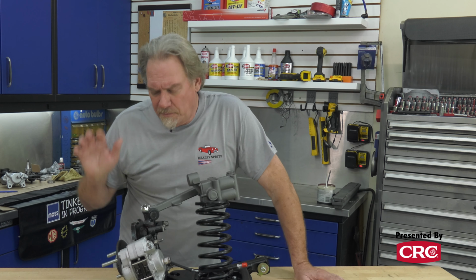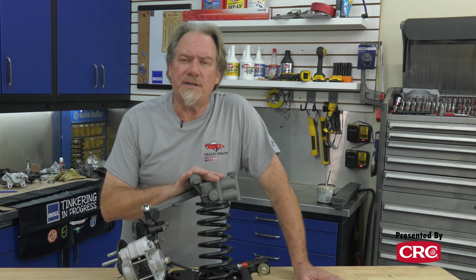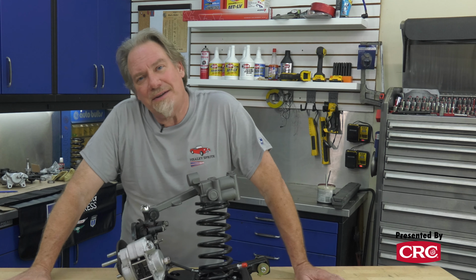All right, now that we've walked you through what the front suspension looks like and what we've done to modify it, I'm going to set this aside and we'll see if we can get the other side put together.